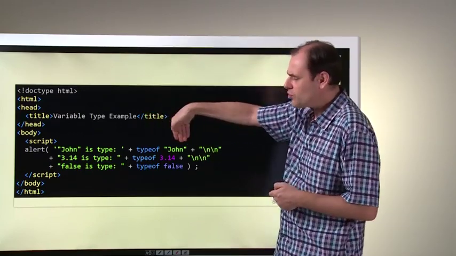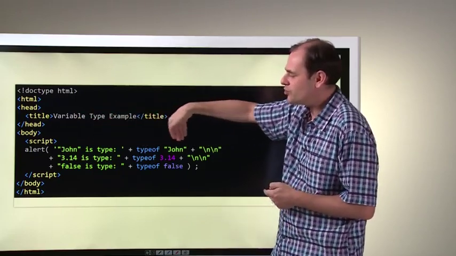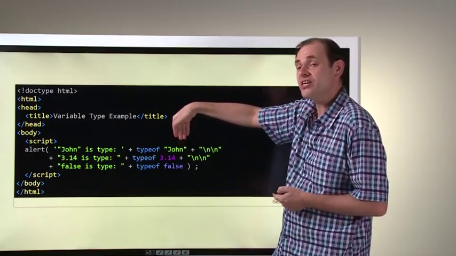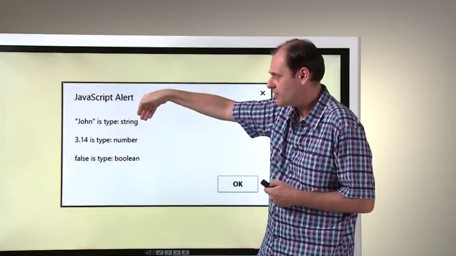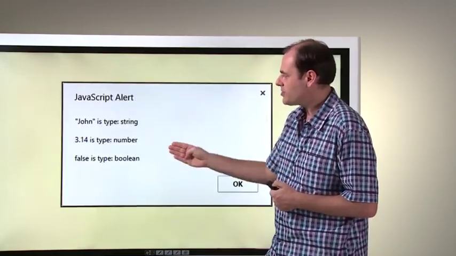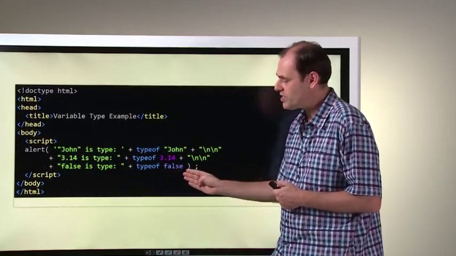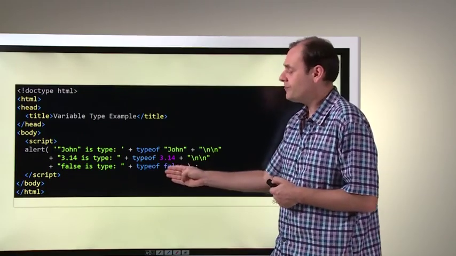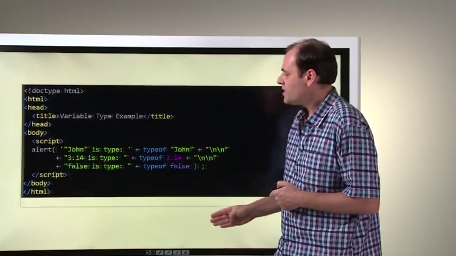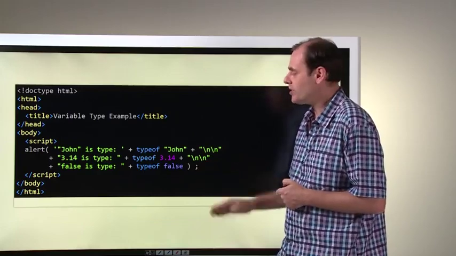But the main thing we're focused on is typeof. So we say, okay, "John" is typeof, and then we run the actual function, and then it tells us the type of "John", which is text. Up comes the message string, okay, string. Second one, okay, 3.14, up comes the answer, and the answer is number. And then here, what's the typeof false? There are no speech marks here, because that is false, the Boolean value false, and that is Boolean. Okay, so might be useful, possibly in some situation, checking what type of data you're using.